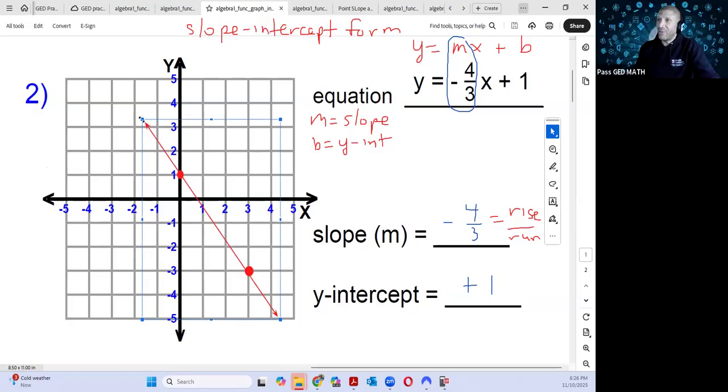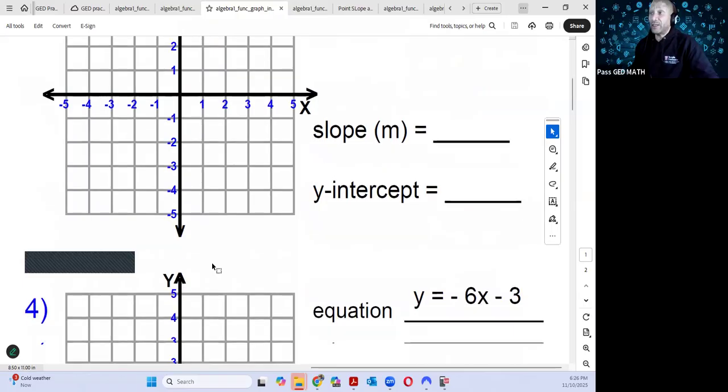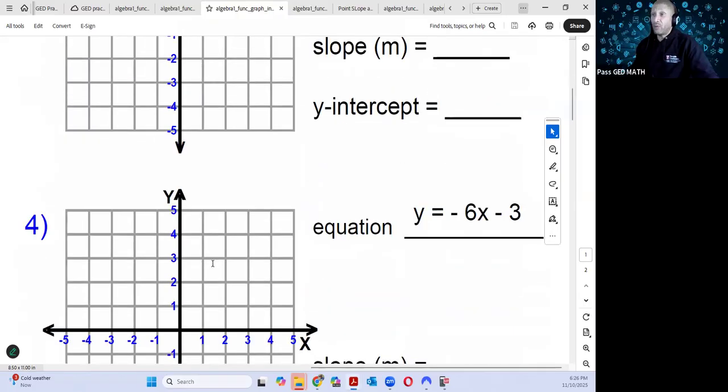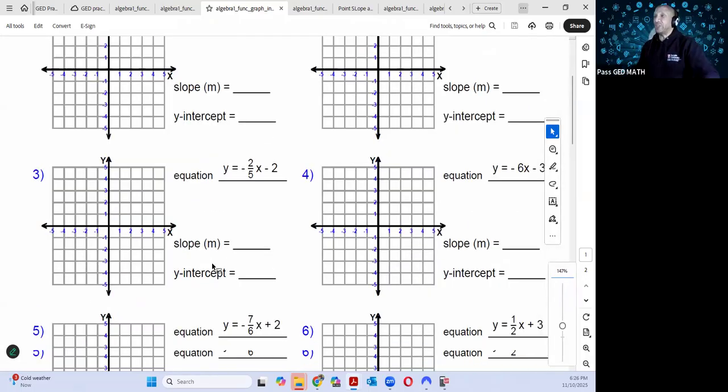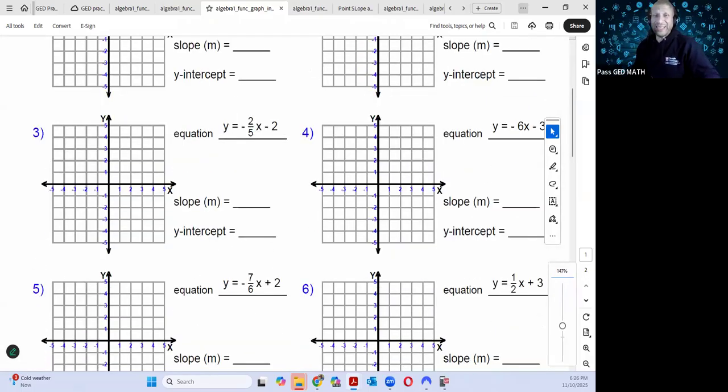So, Mr. Tennessee, why are we going through this if I'm not going to see this on my exam? Because you have to have a conceptual understanding of how to find the slope and a y-intercept from an equation. We're not going to graph the rest, but each person is going to take a problem, and you're going to identify the slope and the y-intercept for me. Okay, Keith, you're going to be up first. Number 3, y equals -2/5 x minus 2. What is the slope?